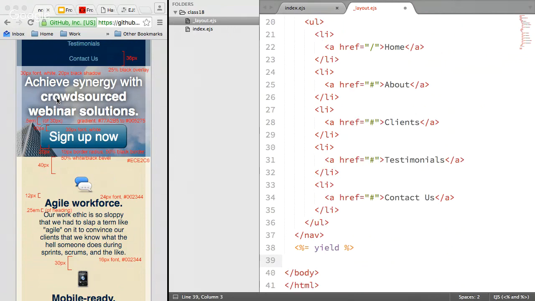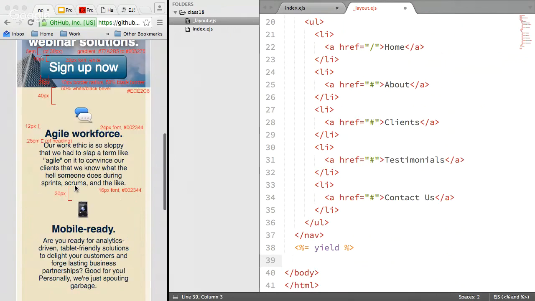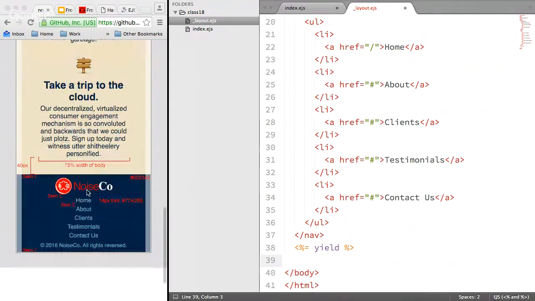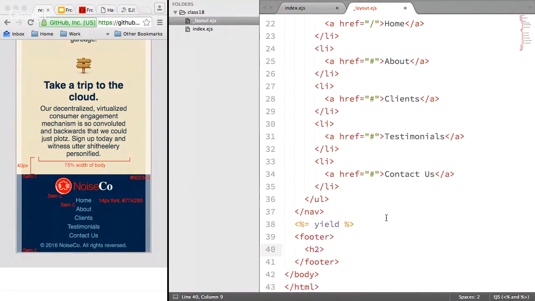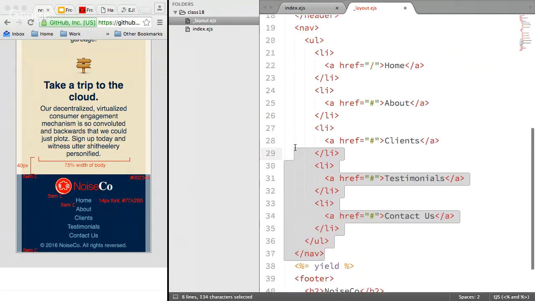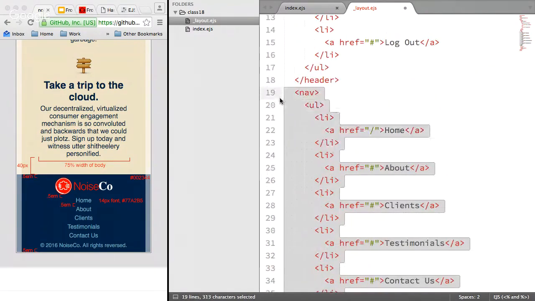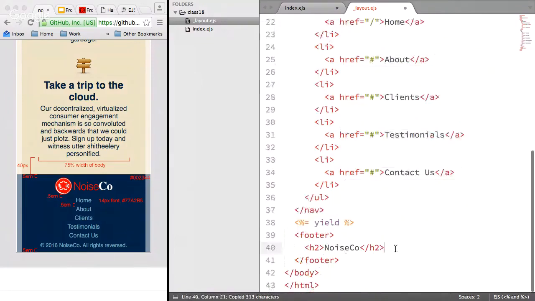Okay, so we're skipping past our heroes section here and our details section here. That's what we're going to call those, and going all the way down to our footer. Our footer also has a heading. I'm going to give it an H2 because it's not as important as the H1 heading in the header. And it also has a nav. It's the exact same nav, so I don't need you to write the entire thing out again. All you really have to do is copy the existing nav up here. See all this stuff? Copy this whole nav and just throw it into the footer.